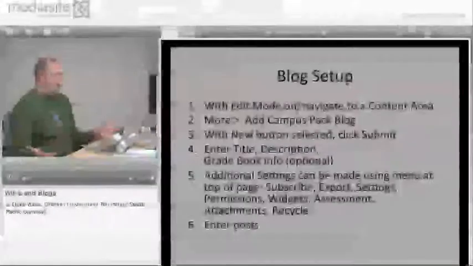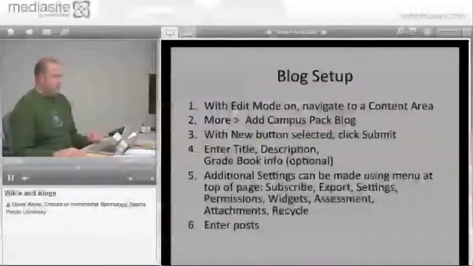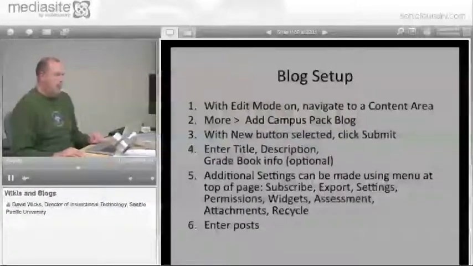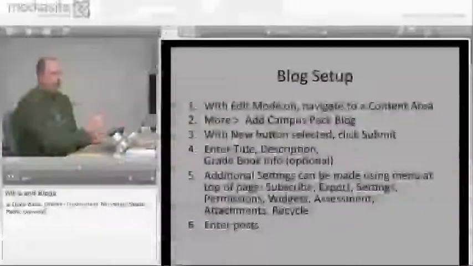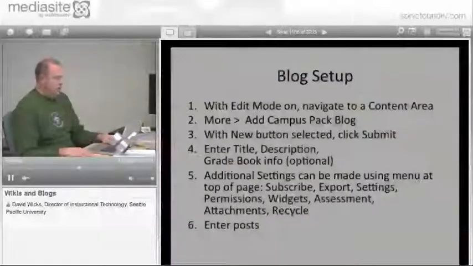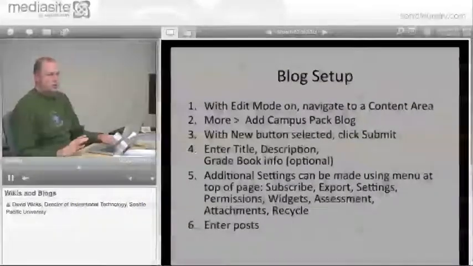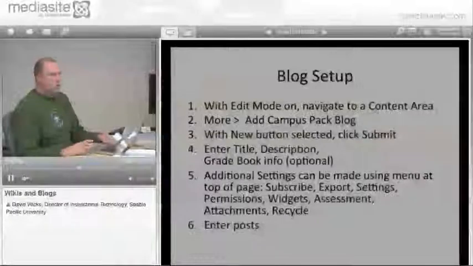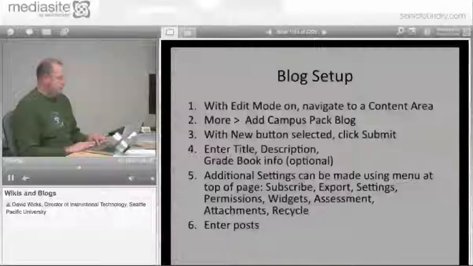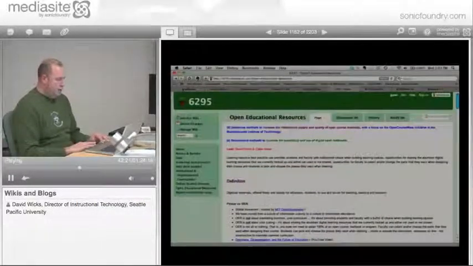Okay? So with the blog tool, you have on your sheet these same directions, and I'm just going to walk through them with you. If you wanted to be in a course and setting this up, fine. I think that you can probably see what I'm doing here and see how it works. I've made you actually students in my class, so you can actually participate. If you go into Blackboard, you can participate in these blogs and wikis that I show you. So I'm going to Blackboard now.